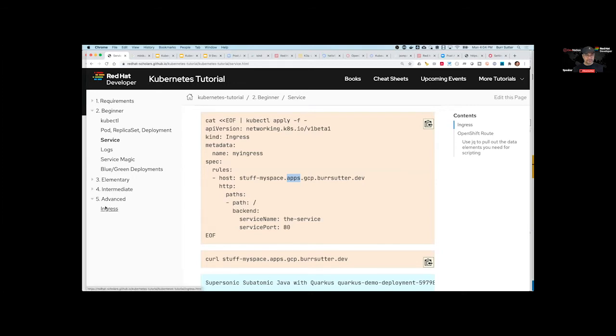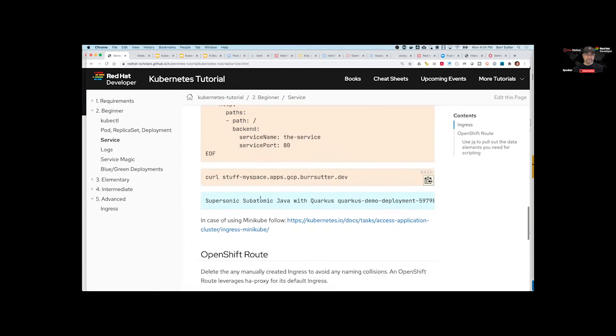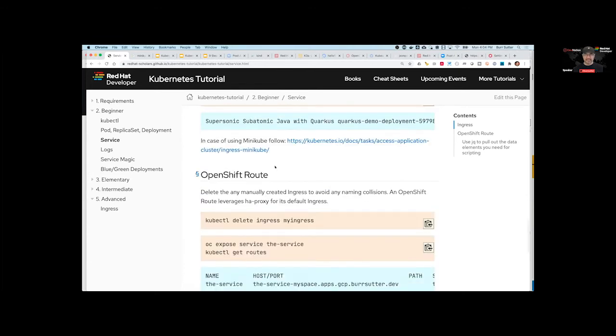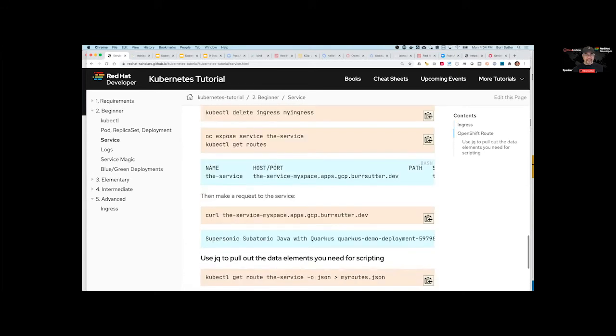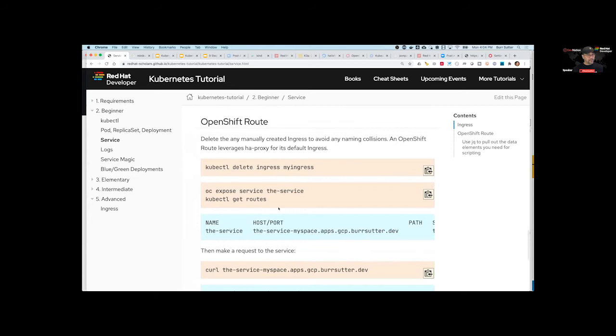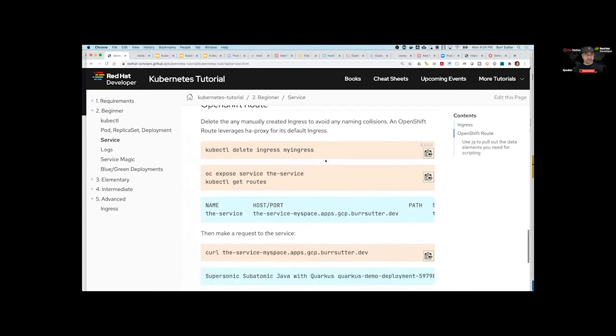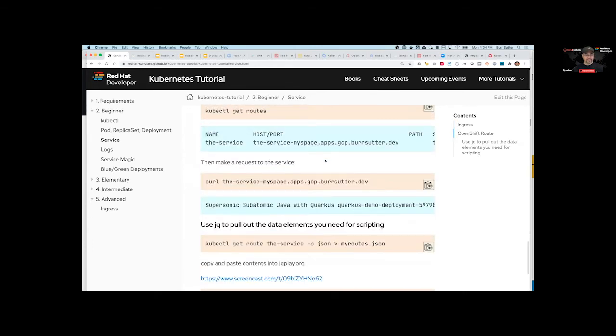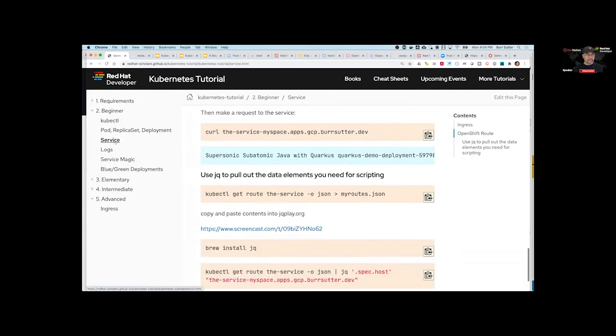So if you come to the ingress section under advanced down here, you'll see how to do it for Minikube, and then this will work for you. For now, I'm just going to ignore it, okay? Because on Minikube, it doesn't really offer a lot of value. In the case of OpenShift, when you're dealing with OpenShift, it actually is this thing called a route, and the route is HAProxy based. By the way, this ingress down here is Nginx based. In the case of OpenShift, we use HAProxy for our ingress, okay? So you can kind of go play with that if you like.